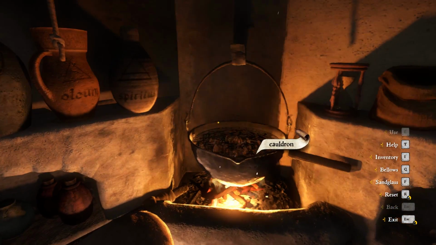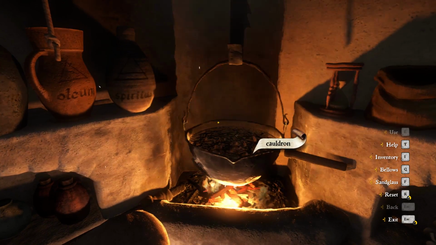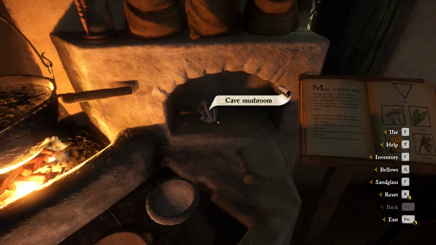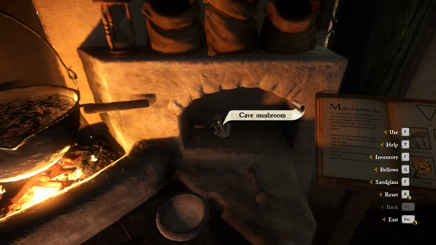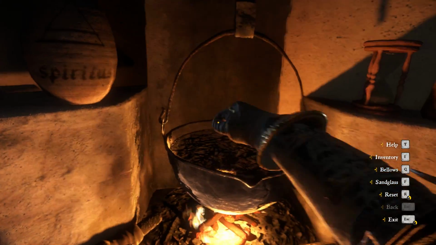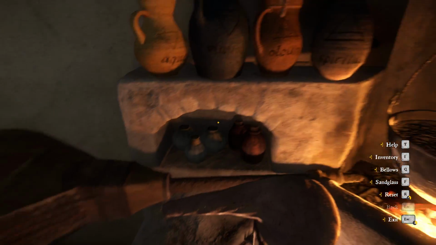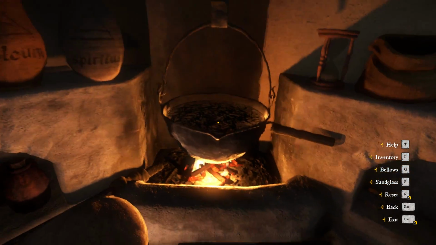It should be boiling, and continue to boil. Give her a pump or 2. 1 pump. All right, and then add the cave mushroom, and do not cook. So we'll wait for that to go. All right, and then add the cave mushroom. And we are done. It doesn't say distill or anything like that, so let's grab us a file and be done.